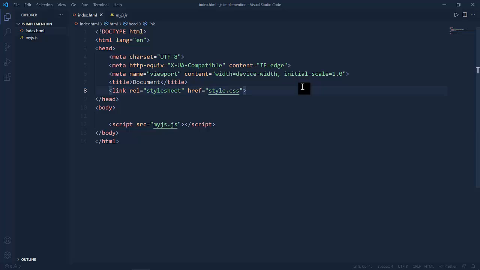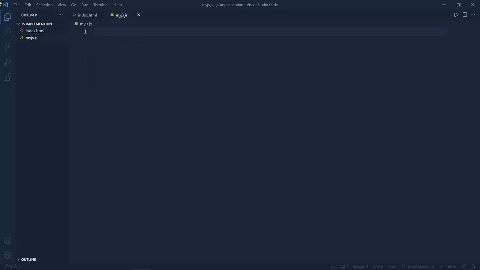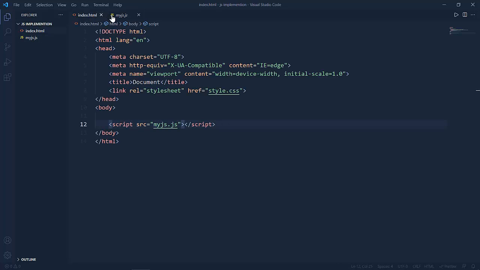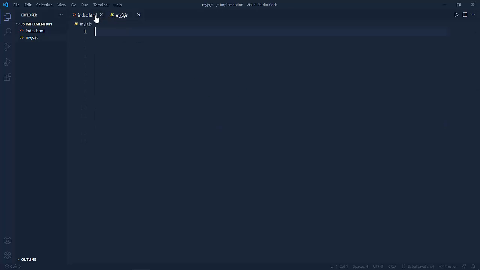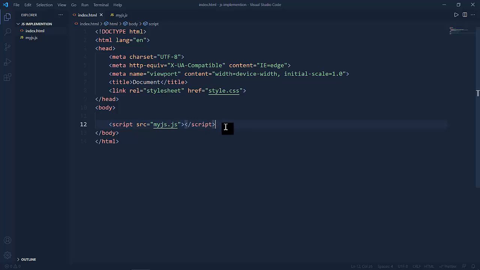So this is the external way. Similarly, JS also has this feature that you can include your JS externally, so it will make your web page load faster. And one more thing is that the code will look better and be easy to read, and it will not look cluttered and everything like this.